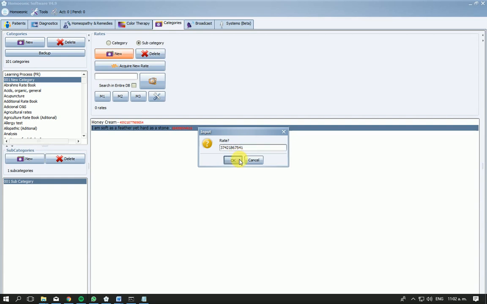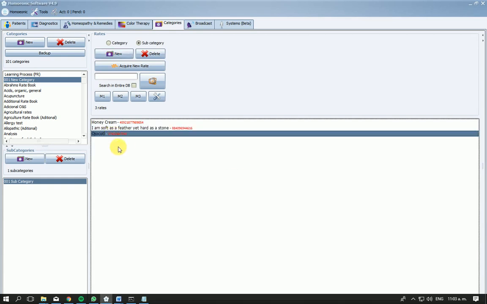Once you have finished, just click on OK, and there you're going to have it. Those are the three ways that you can input new rates into the database and use them later for a homeopathic remedy in a formula, or as different means of treatment.